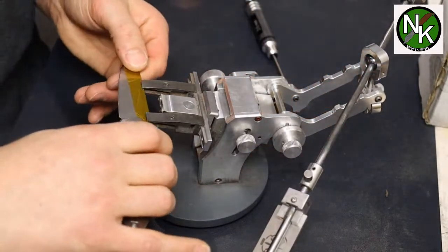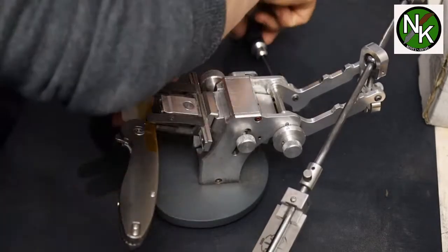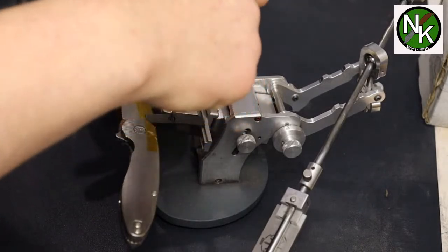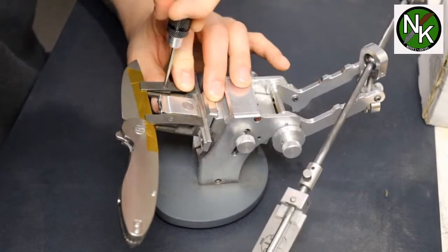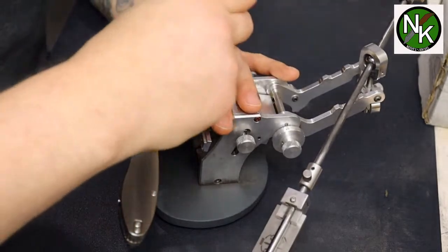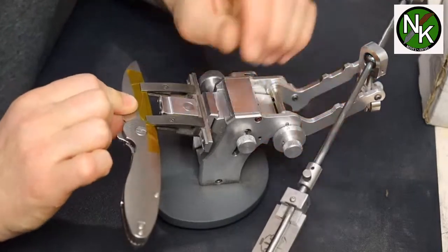Now, if you want to get a more affordable option that still gives you incredible results and is easy to use, you might want to get the KME. Now, if you want to go more budget than that, then you're going to talk about the Lansky or the Worksharp with attachments. But I do recommend the KME if you got the $200 to spend. You'll get stones and everything with it.